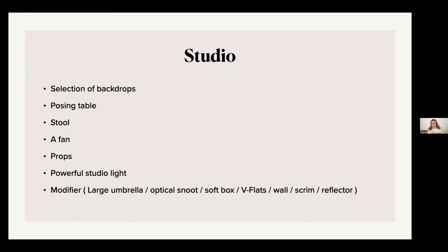It's like a black matte fabric, which absorbs light. But then you can also put a reflective on there as well. So you can put on any of your reflectors or a white bounce to fill in. And it adjusts, it goes up and down as well. So it's really good if a model wants to stand or sit, and then they can lean over it and give completely different angles.